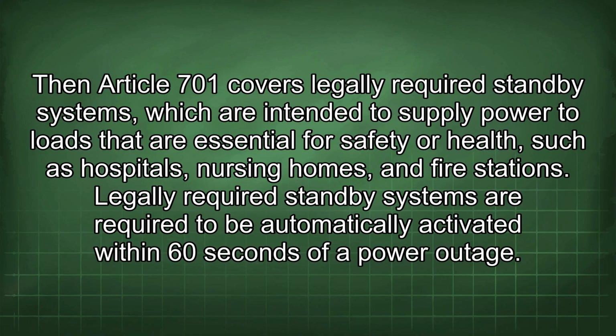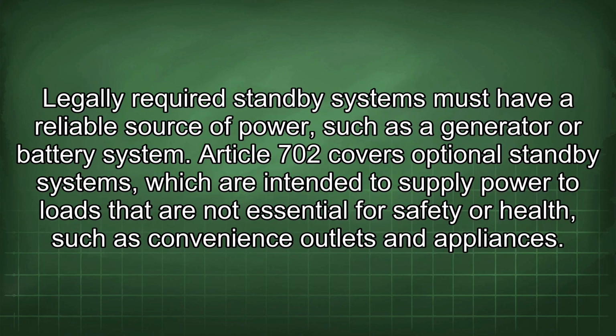Then Article 701 covers legally required standby systems, which are intended to supply power to loads that are essential for safety or health, such as hospitals, nursing homes, and fire stations. Legally required standby systems are required to be automatically activated within 60 seconds of a power outage. Legally required standby systems must have a reliable source of power, such as a generator or battery system.